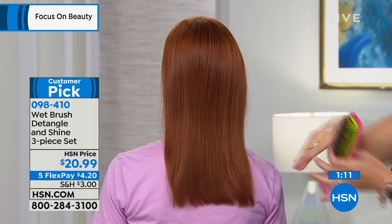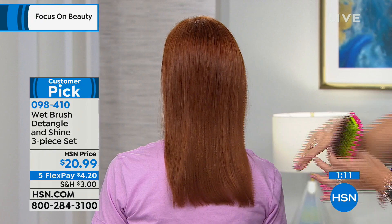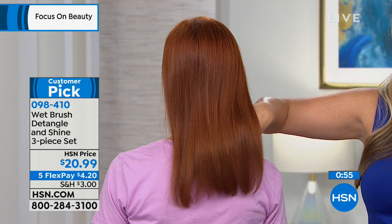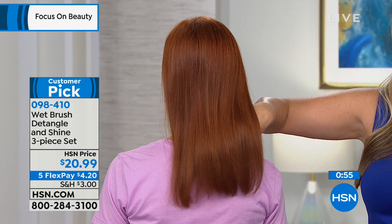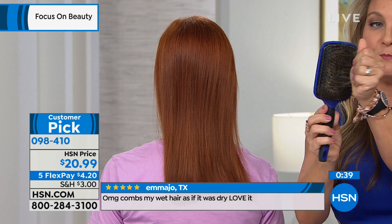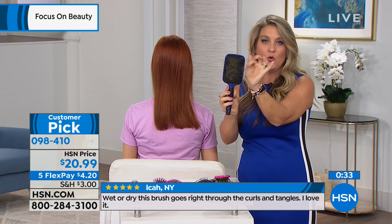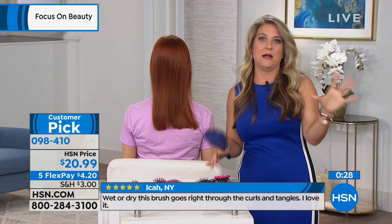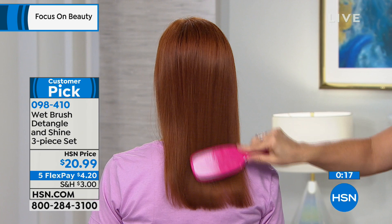The minute I give somebody one of these, I don't stop hearing about it. I had my children's teachers in car line one day waving their hands saying that brush you gave me is saving us 30 minutes in the morning and my daughter wants to brush her own hair. We don't want to continue to break the hair. Every day I would just pull out gobs of hair and throw it in the garbage, thinking it was normal. As I got older and my hair started getting thinner, I thought I've got to hold on to every single strand. This hairbrush is a game changer in hair health — my hair has never been longer, stronger, or had less breakage.